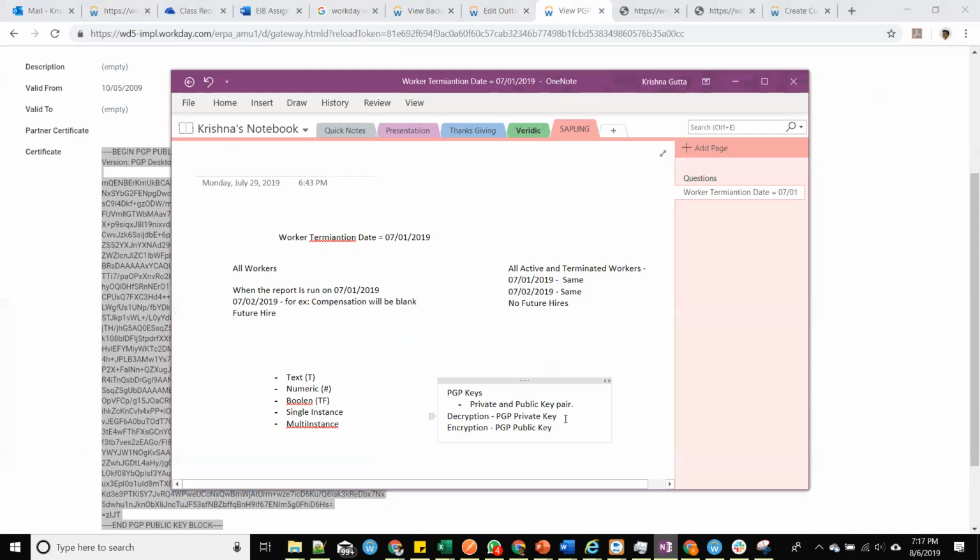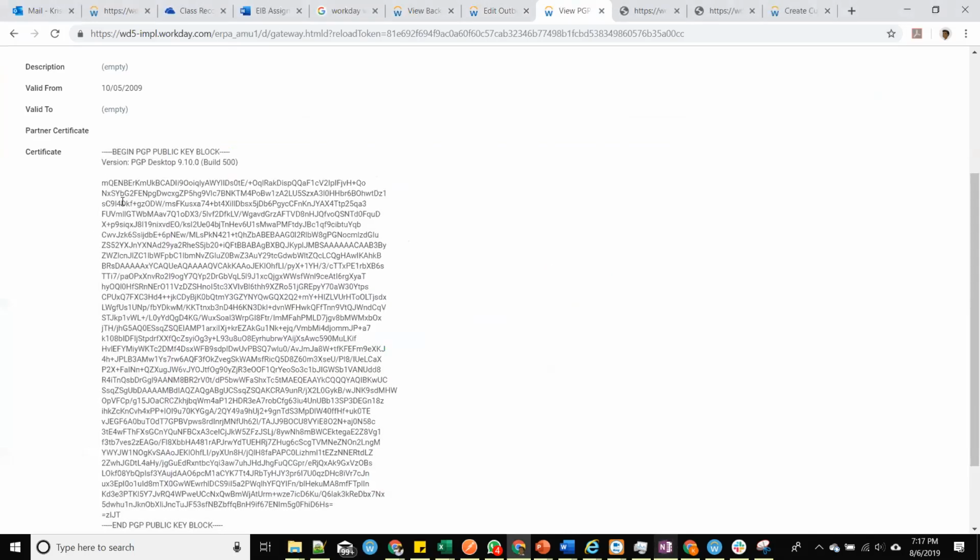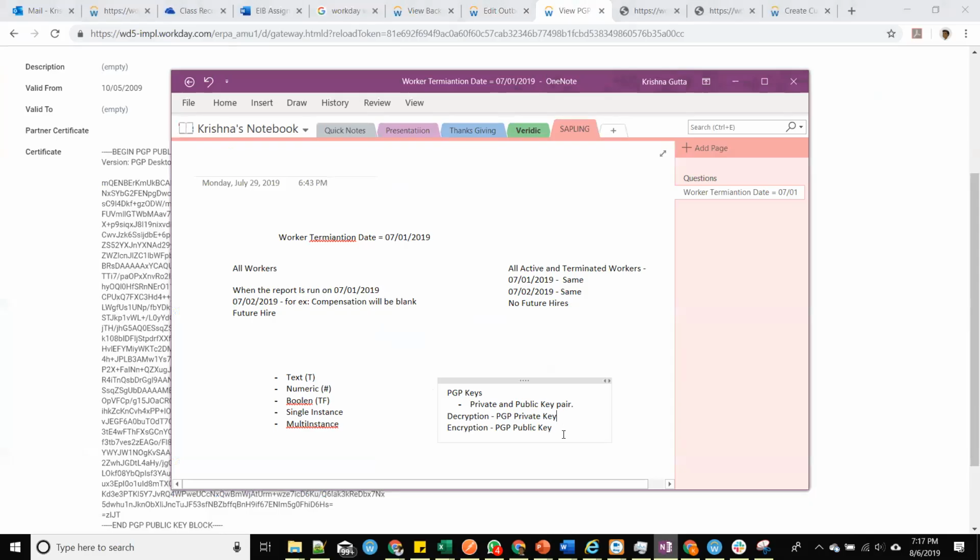Like in this case, you create a private key pair and you give this public key, whatever you have generated, to the vendor. So if he encrypts it with the public key, you will be able to decrypt it. That's your PGP. So inbound, that means file coming to you: you create the key pair, you give the public key to the vendor. Outbound, file going to the vendor, when you are encrypting it, they'll create the key pair, they'll give you the public key, you encrypt it with the public key.